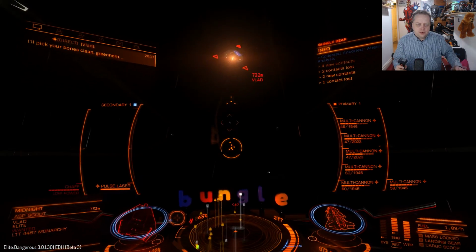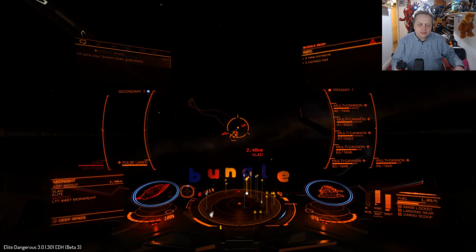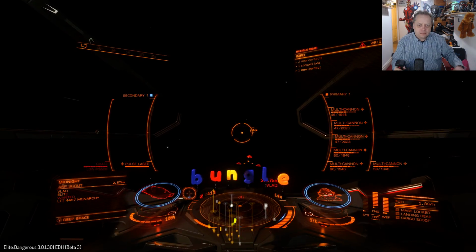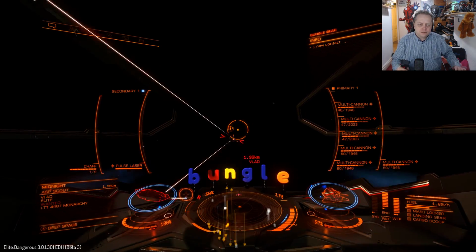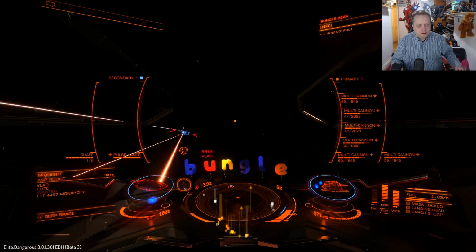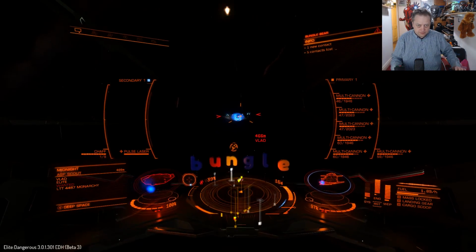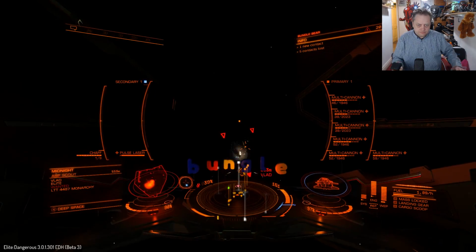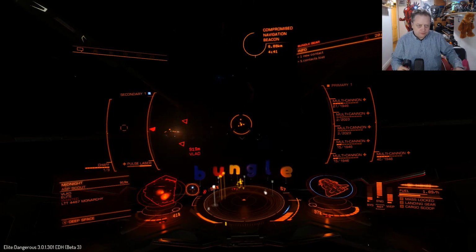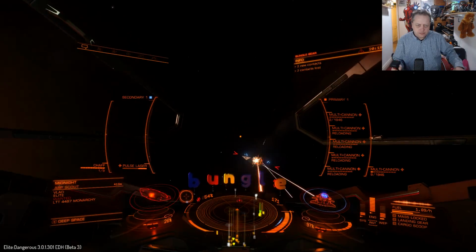There we go. It seems like we can stop quicker as well. I don't know if this is the dirty drive tuning. Oh, I picked the drag drives, which it says something about it'll pump more fuel in at the expense of heat or something. So I'm using up lateral thrusters just to try and get up and above him. There we go.